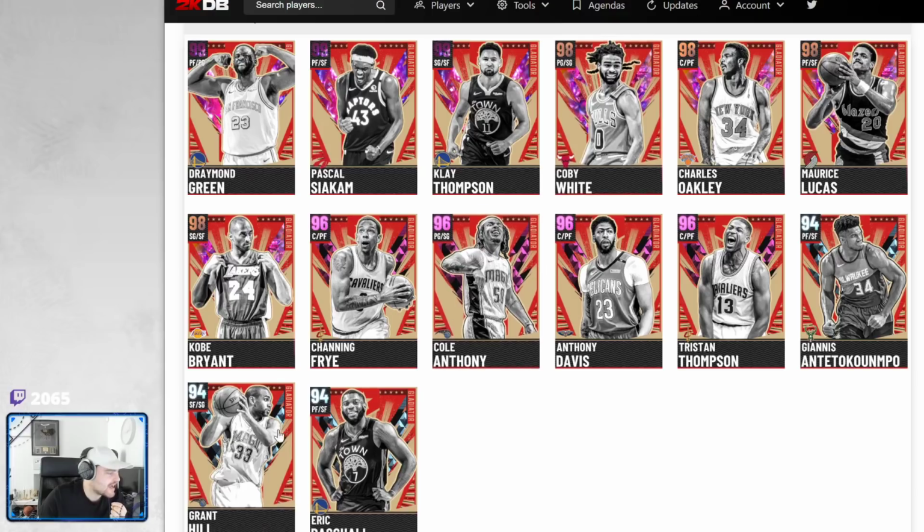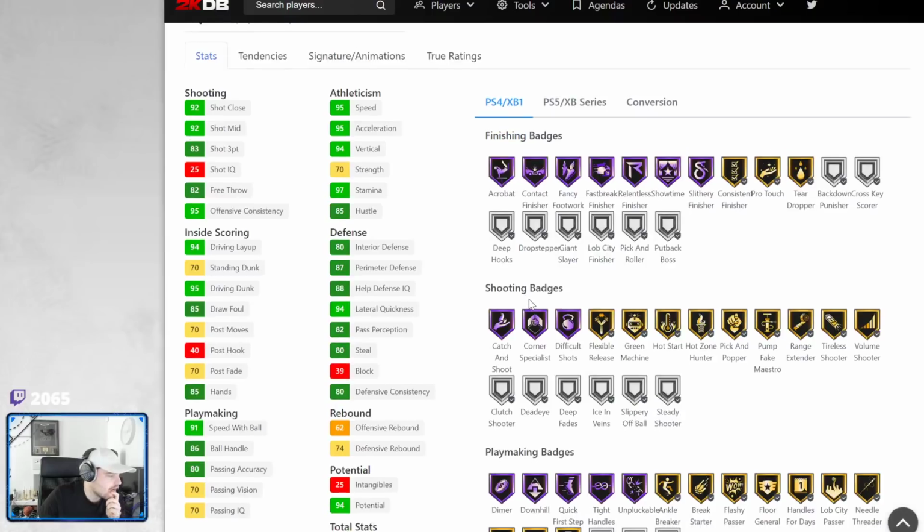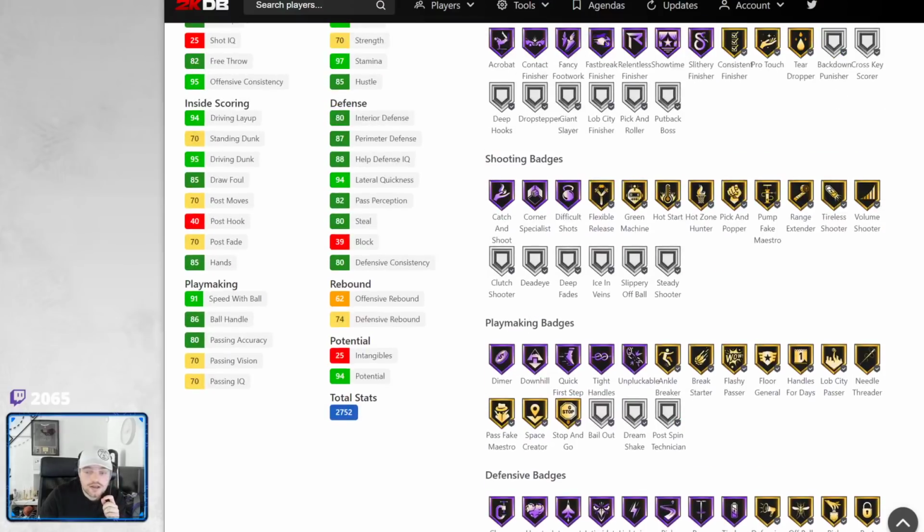Then we've got Grant Hill. Just take a look at Grant Hill. He's even like 2-3K. I like it. I like Grant Hill at this price. I really, really like Grant Hill at this price, because I think that at this level, yeah, he's not the best, but he still gets his really good dunking. He still gets all his really, really good animations. He's got almost everything you need from a card.